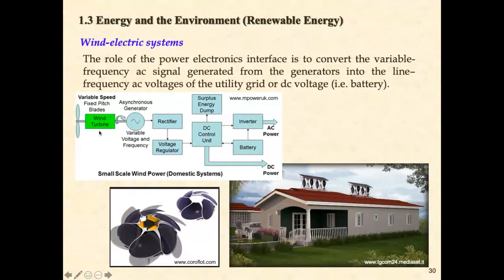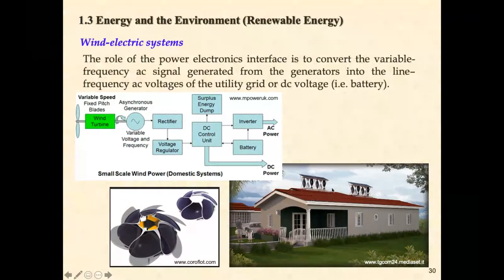So similarly, say if we have the wind turbine to collect the energy, the output should be... Actually, the wind speed we know should be unstable, right? Sometimes the speed can be high, sometimes low. So we need the power electronics interface to regulate the voltage, and then to store it or even for use.